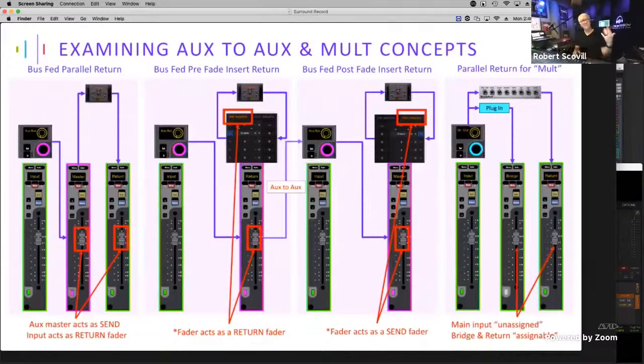If that's your main input, obviously you still have preamp control there. You can even do equalization and dynamics if you want to do it there. But you don't want to send from the aux on that first channel. You want to send that from the bridge channel, because you're going to use this bridge channel to align these two paths. Once this is done, the bridge channel and the affected channel are going to go to your master bus, whether it's a vocal master subgroup or a left-right subgroup, or left-right submaster, grandmaster, excuse me.